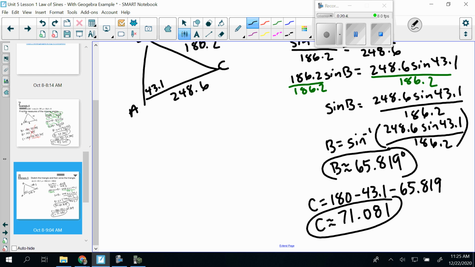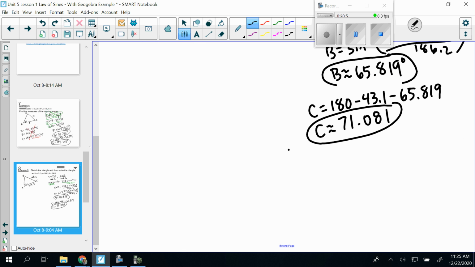Now, there is one last thing if we're going to solve this out. We've got to find side C. We can do that now because we have enough information here, so you can do sine of angle A combination that we had with side A being 186.2. And now we want to include angle C here, the one we just found, over side C, and then we can solve for that by cross multiplying. I'll let you finish that part up if you want.